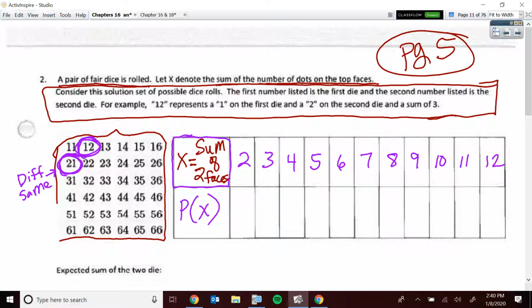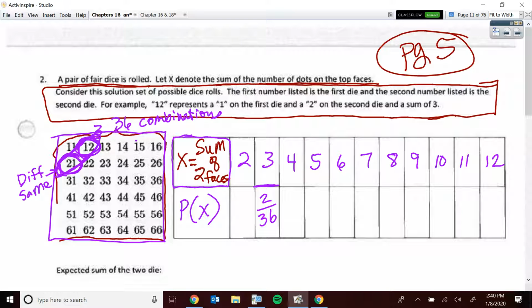So let's talk about this. What was the sum of these faces here? Each roll was a sum of 3. Okay, good. Now, how many different combinations could we have? 36. So out of 36 different combinations, how frequently does a sum of 3 occur? 2 times. So the sum of 3 occurs twice out of the 36, and I'm going to just leave that denominator and not reduce it for now because I want you to see the pattern.